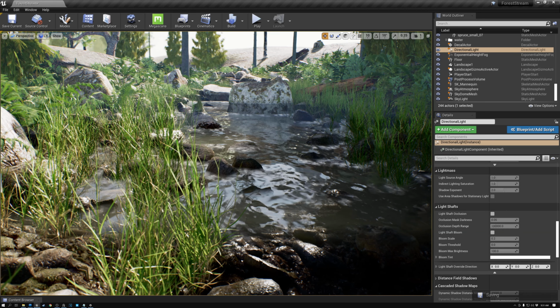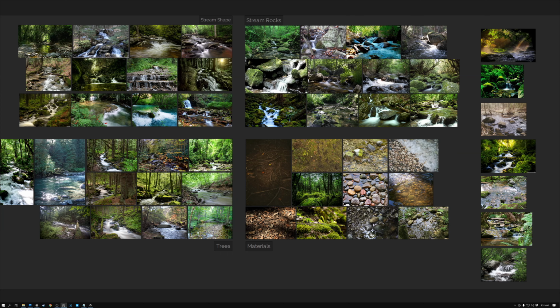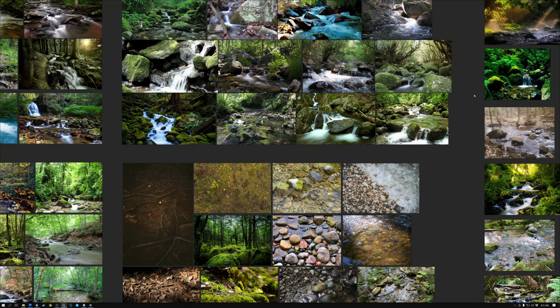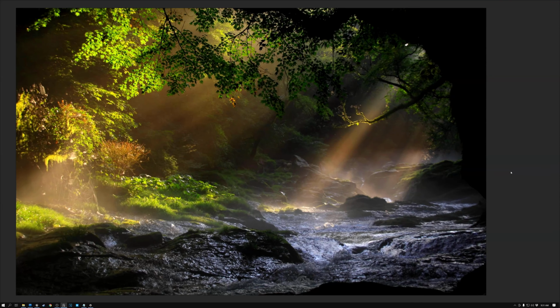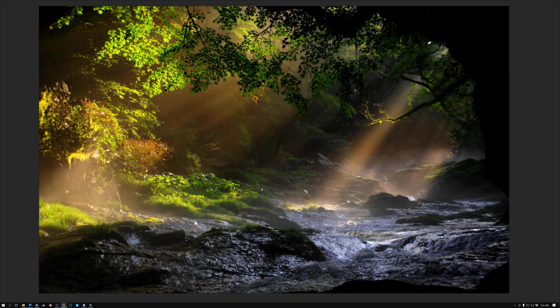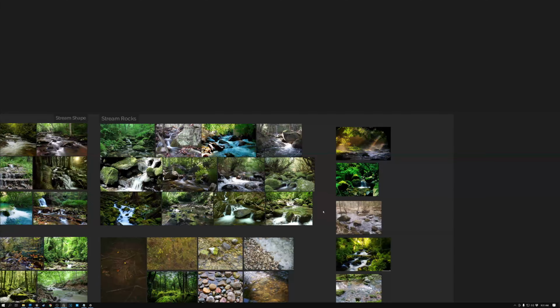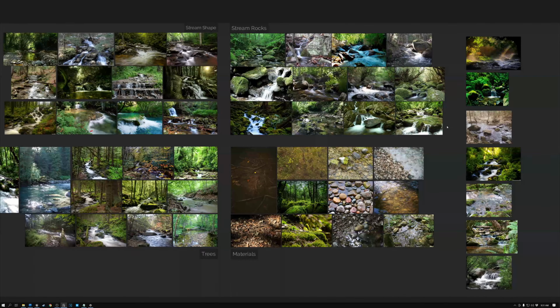Also, if we take a look at our reference images for the scene that we've been using, one of the images over here has these really cool looking rays shining down into the scene. And I want to try to get something kind of like this. This was a really cool suggestion from a couple of people that made comments. And so we're going to try to achieve that in our scene today.